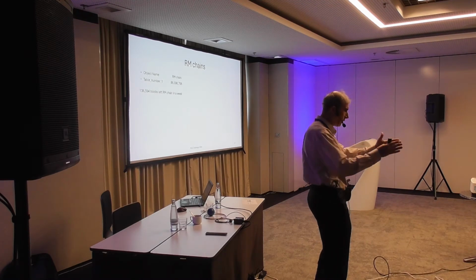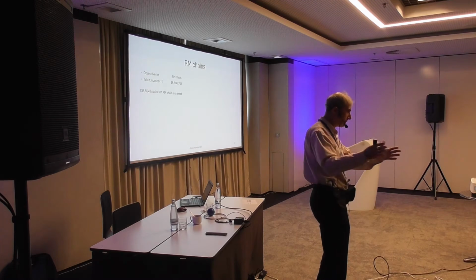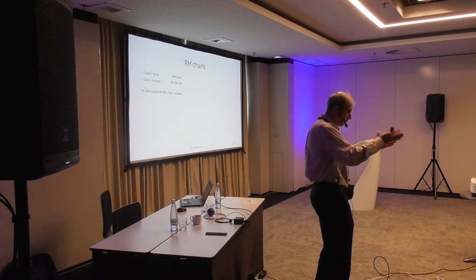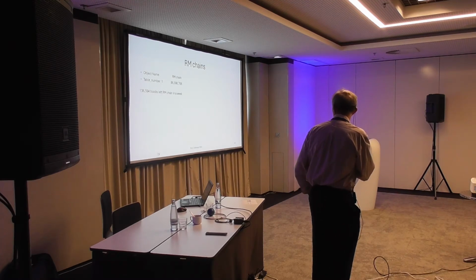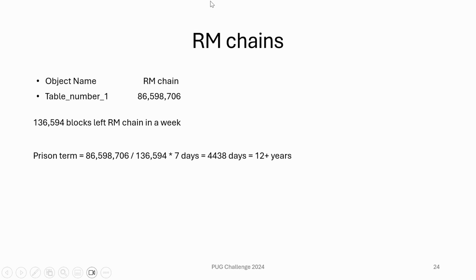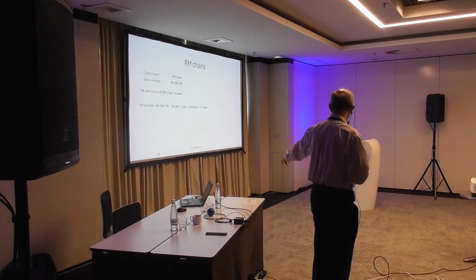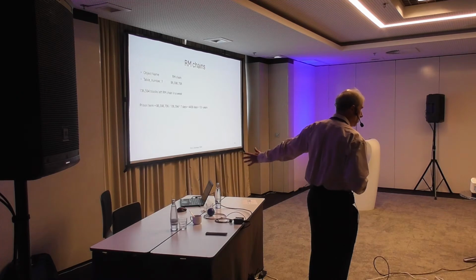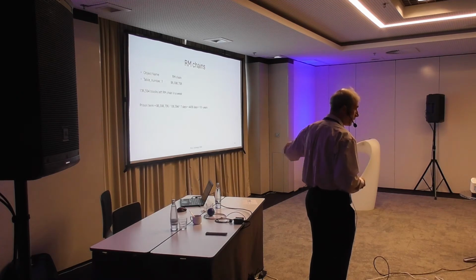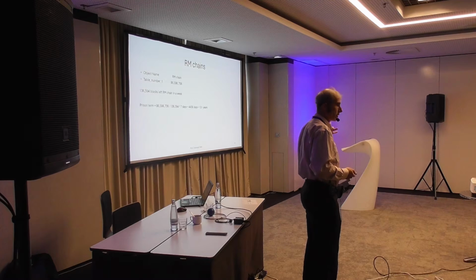And we can see how blocks are moving along the RM chain. It's like a river, and you can point, this block was here, now it is here. So in 1 week, we have that many blocks that are left. If you do a simple calculation, you take all blocks that we have divided by how many are removed in a week. We need 448 days for this block to go from the back to the front, which is 12 years. So the moment I'm speaking to you, in my database, if a block goes on the RM chain right now, it will be at the front somewhere in 2036.